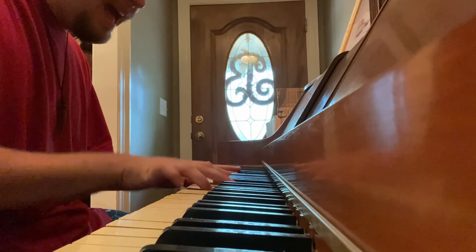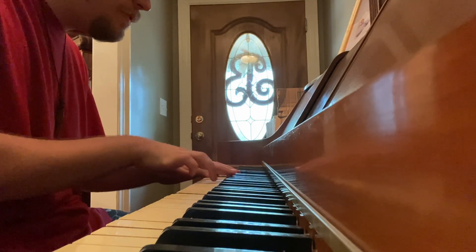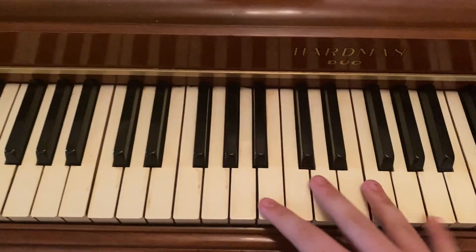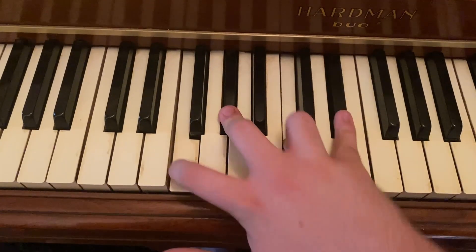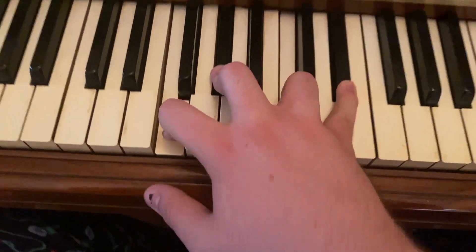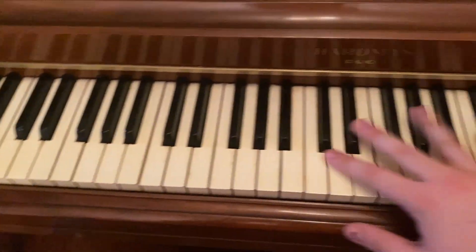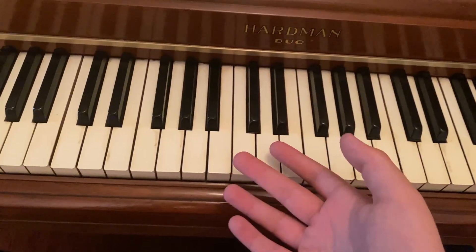Now, I can't exactly show you what I mean on here because this is limited to four notes at a time — it's not the greatest synthesizer in the world. So I'm going to go over to my piano that is out of tune. Nothing feels better than some nice keys made out of ivory. But like I said, with more range and more possibilities, that means you can do things that you wouldn't be able to do on a guitar necessarily.